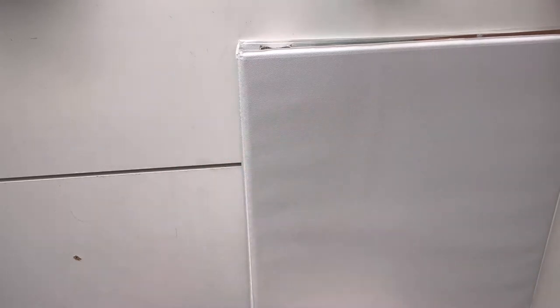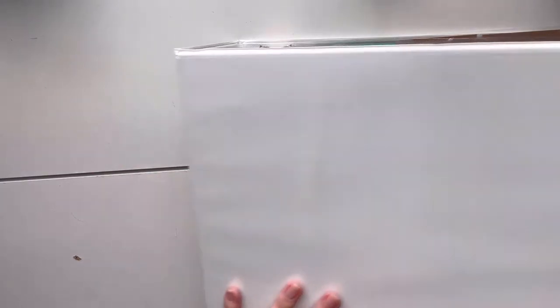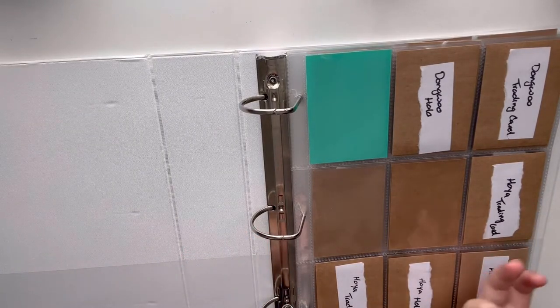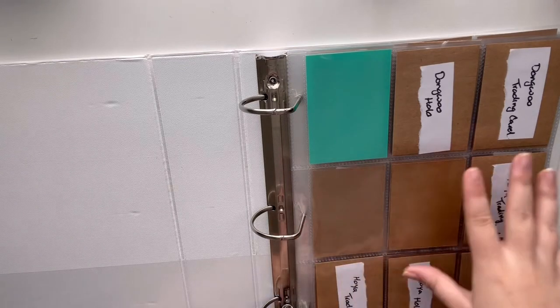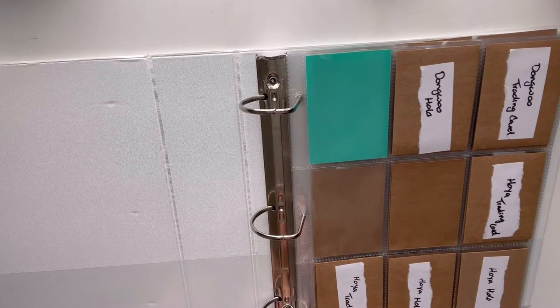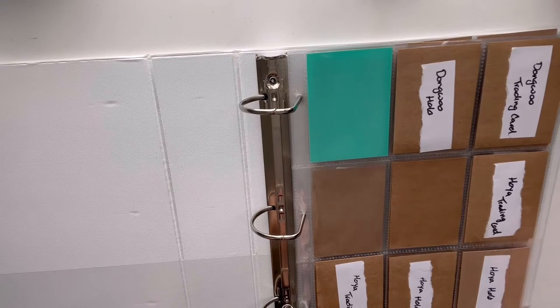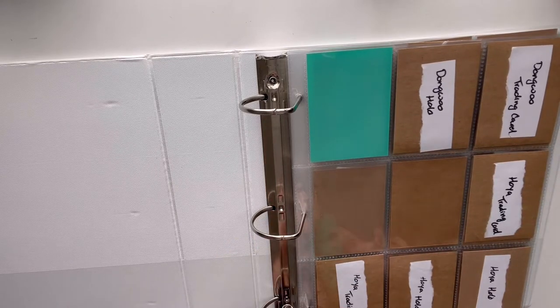I'd collect all the photocard album inclusions — because I don't collect non-photocard-sized things — as well as the album itself, to commemorate those comebacks and songs from those years that I really enjoyed. This binder is where I'll put everything. There were some specific rules I gave myself, which I can talk about in a future video. Today we're just putting in the cards I already have. I don't have anything from 2014 yet, so we start with 2015.